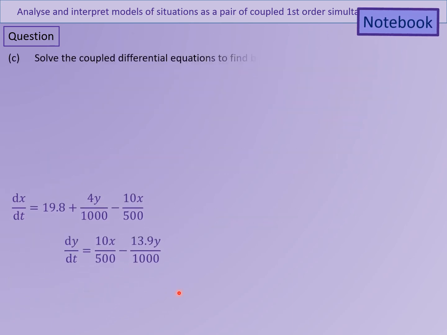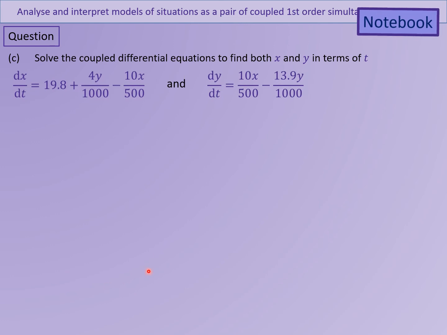Okay, so we have a look at part C. It says solve the differential equations and find x and y in terms of t. Okay, again, it doesn't really matter which one you pick. So we've managed to get the equations out of all those worded examples and that real life situation, and now we're expecting to actually solve this using our techniques of solving coupled differential equations.